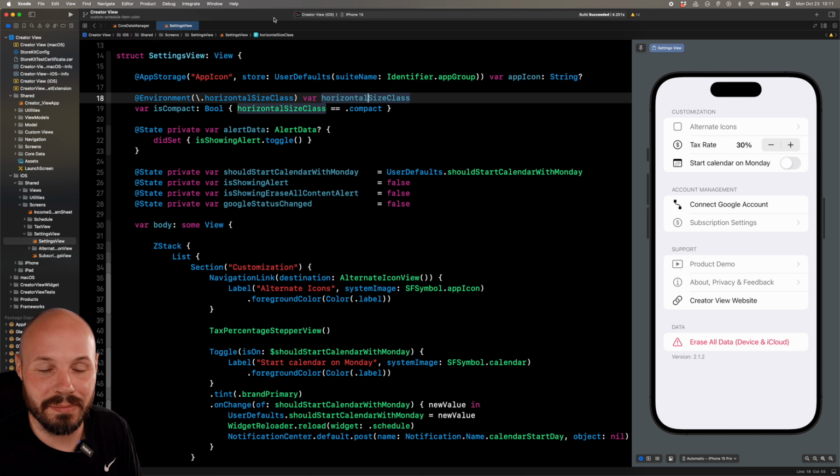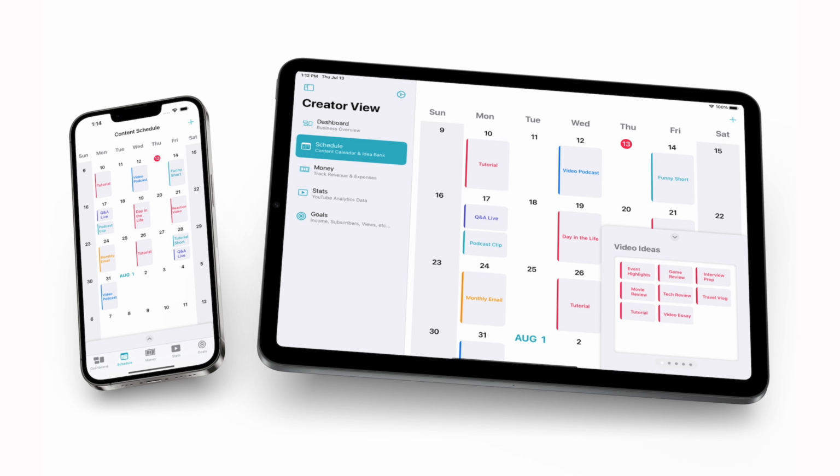I know in real life, merge conflicts can be very, very nasty. All right, here's the scenario. Myself and my teammate have been tasked to add more customizations to my app. I've been tasked with allowing the user to customize their schedule item colors, right? You see on the screen, videos are red, YouTube Shorts are teal, podcasts are blue, etc. That's all hard-coded. They don't get to pick the color.